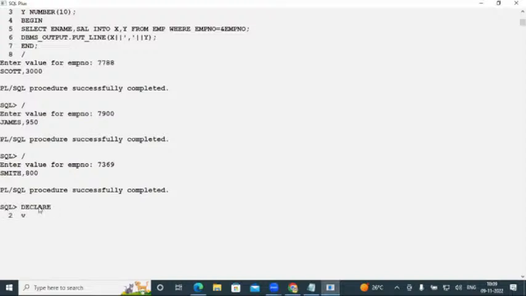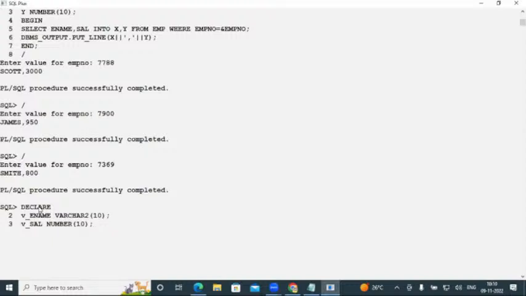Okay, declare. What am I writing? v underscore ename. But you can't write ename directly, because ename is a column name. Again confusion, a compilation error will come. Yes or no? Because my column name and variable name would be the same. So we can say V stands for variable. Now I'm giving varchar2 of some size. Another variable I'm declaring, v underscore sal, and this is of which type? Now tell me, if I write my program like this and send it to anybody, they can understand what purpose this variable is declared for. Yes, sir. So that is easiness.